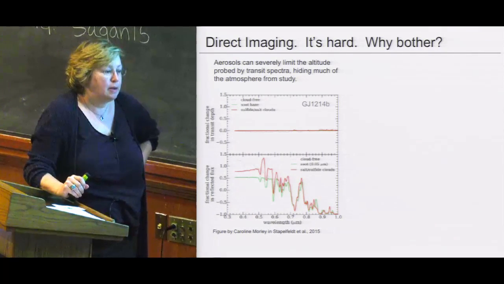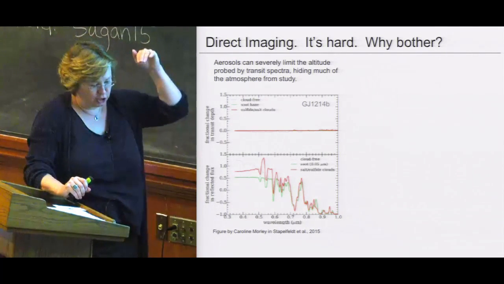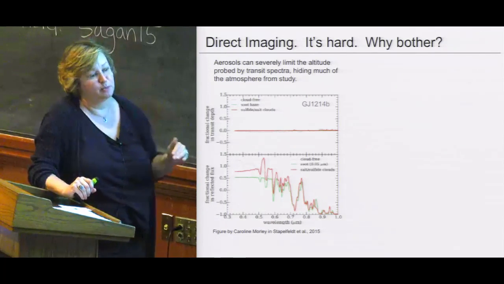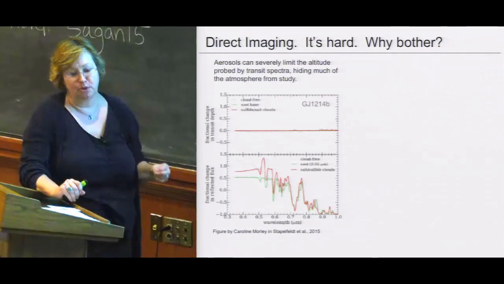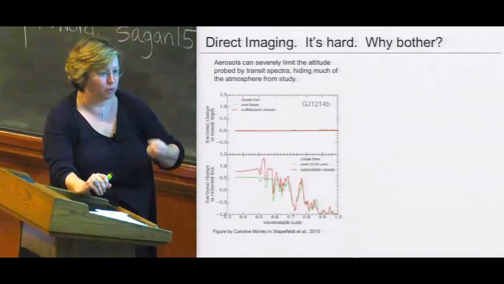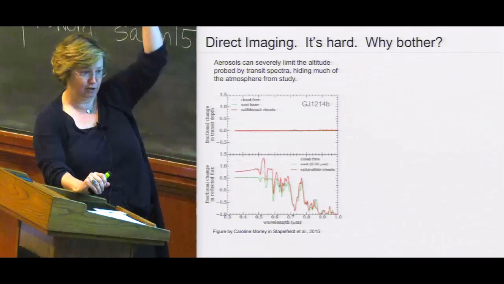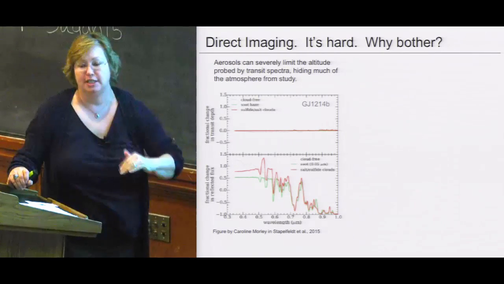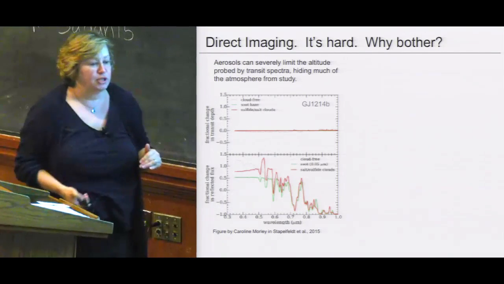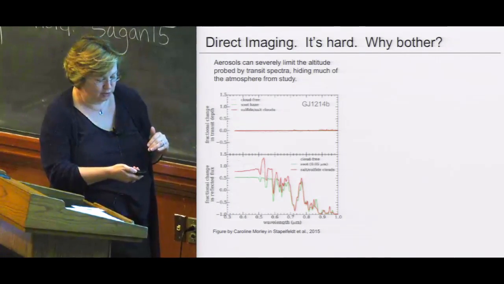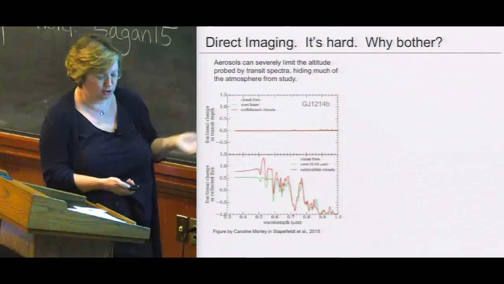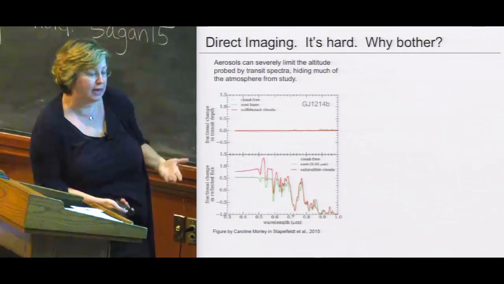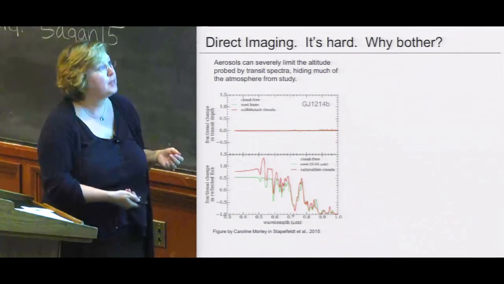So if we're able to do direct imaging, we have essentially a shorter path length down through the atmosphere. We're able to penetrate deeper. We can not only get deeper into the atmosphere to understand more about what's going on in that atmosphere, instead of trying to characterize the planet from very high up in its stratosphere, but we can also potentially detect surfaces. So that's another principal advantage of doing direct imaging. You cannot detect surfaces or surface characteristics with transit transmission. And if you care about terrestrial planets, you definitely do want to get down there.